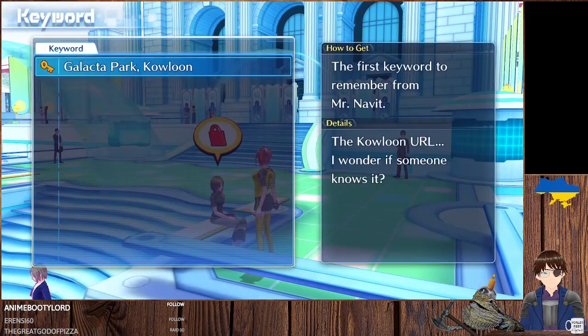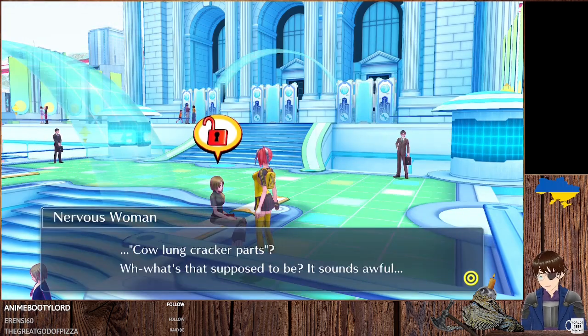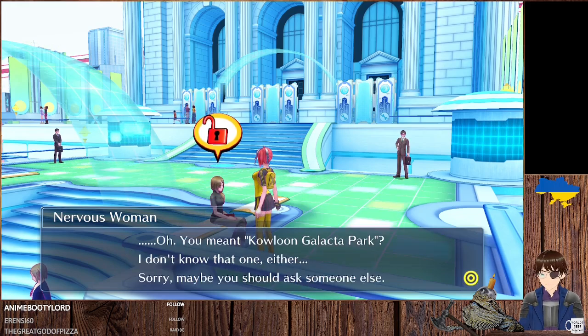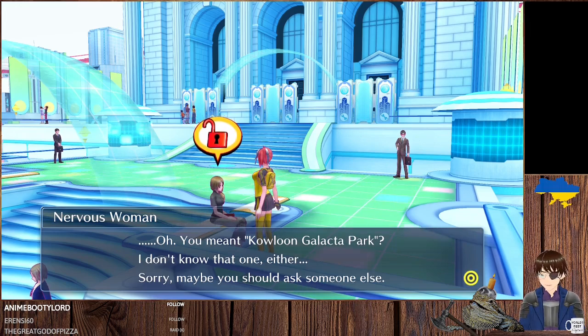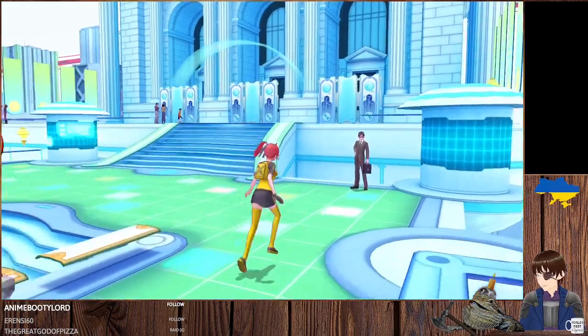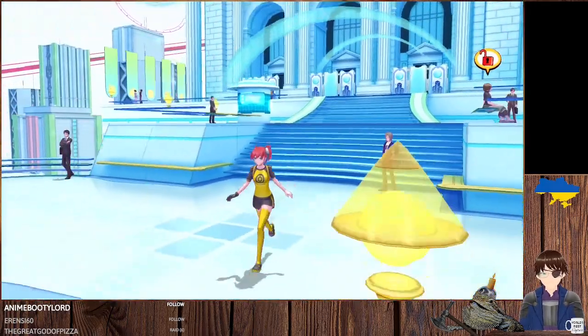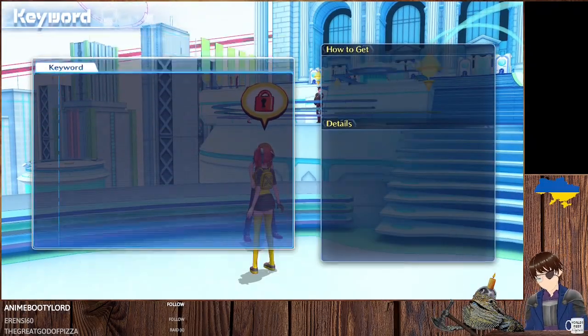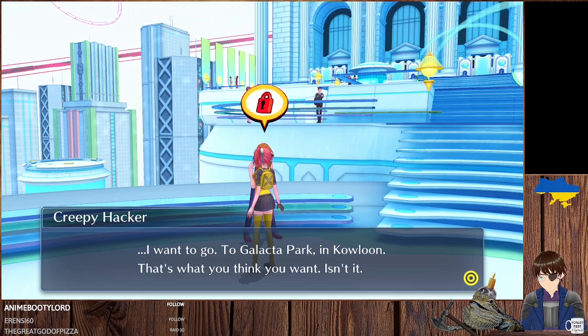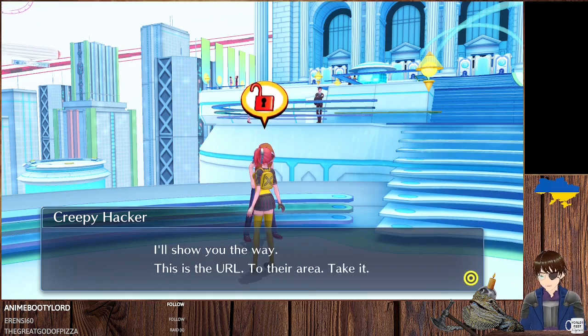What now? How long? Cracker parts? What that's supposed to be? It sounds awful. Oh, you mean Kowloon Galacta Park? I don't know that one either. Sorry, maybe you should ask someone else. Okay. I feel nervous though. I want to go to Galacta Park in Kowloon. That's what you think you want, isn't it? I'll show you the way. This is the URL to their area. Take it.